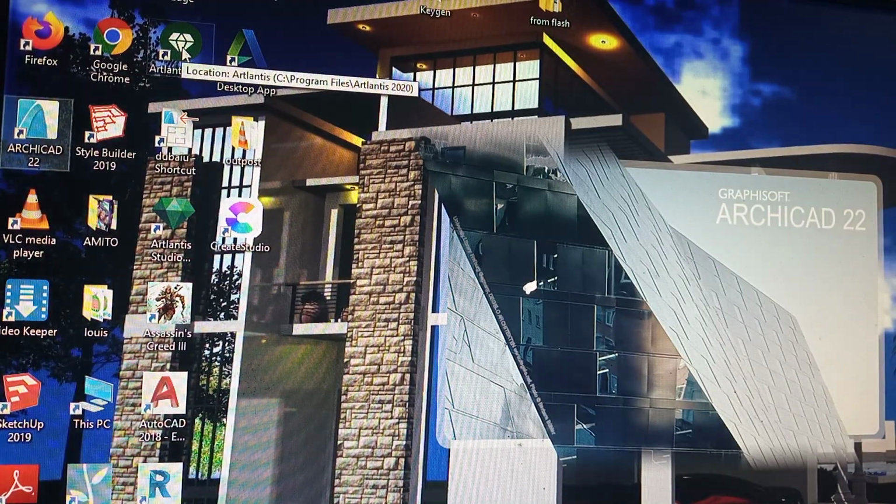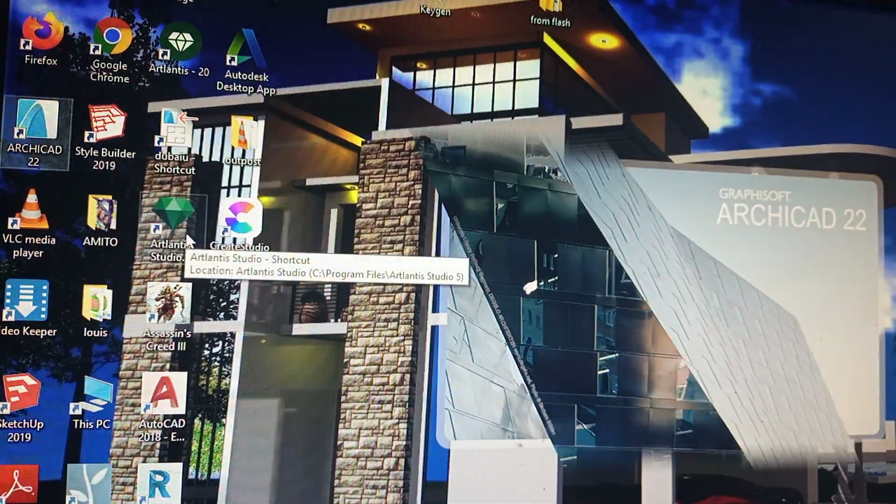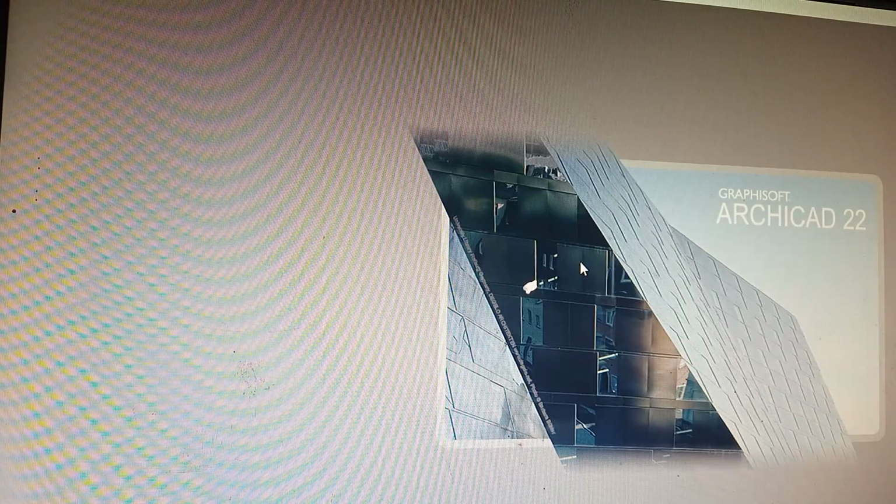This is Artlantis 20, this is Artlantis 19, so you don't need to do that with Archicad 22. It's very user friendly, it's very easy to use, as we are going to show you.